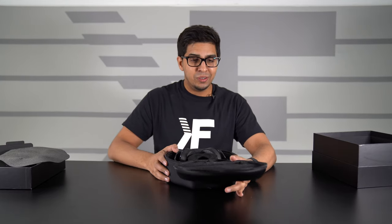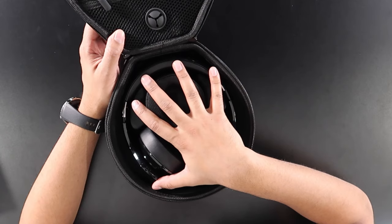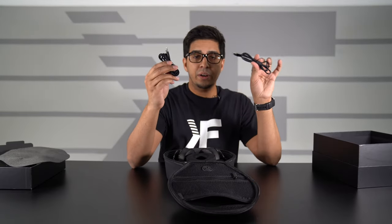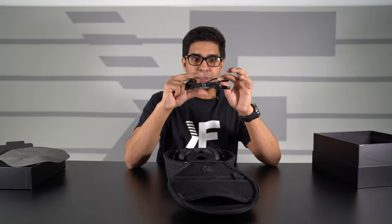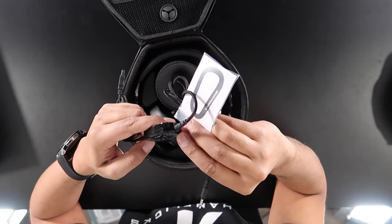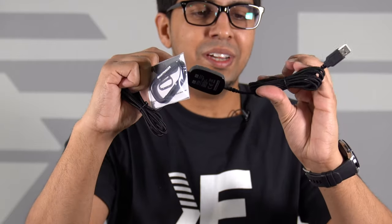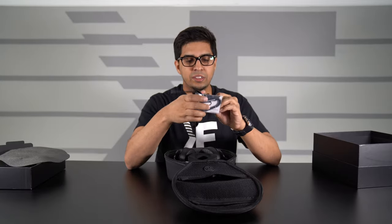So there it is. You have two pockets on the top, the Haymaker headphones right over here, and then the extra pads. In the top zipper, we have our auxiliary cord and our USB-C type cable — also a really nice looking cable, made out of a cloth material. We have our gaming control cable, which allows you to control the microphone and audio. You can change it by simply pressing it. It also has a carbon fiber overlay, and it comes with a clip so you can attach and carry it as necessary.